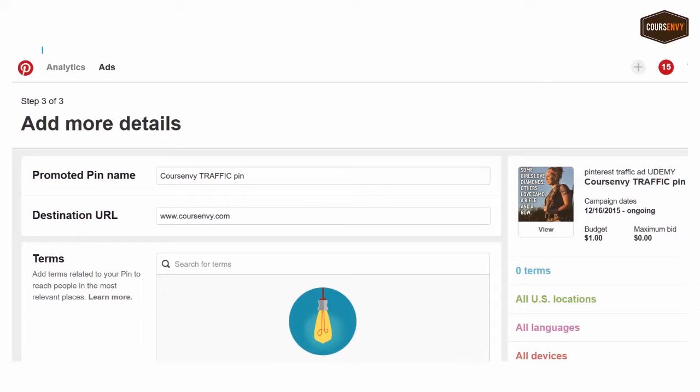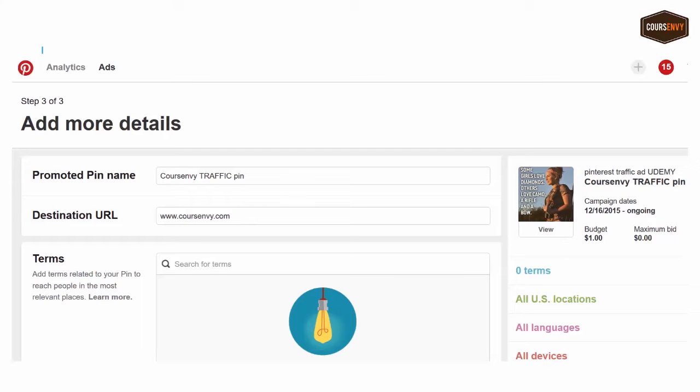In this final step, you'll be deciding where you want to send your traffic and what traffic you want to target. First, fill out your promoted pin name with a specific name and objective for your promotion. This really helps you in analytics and reporting later on. So I name what website I'm doing, then I name the objective, which is traffic, and then pin. Next, type in the destination URL for when people click your promoted traffic pin. This is the exact same setup as the engagement ad. So when people click your ad, it tells them what website they'll be taken to.